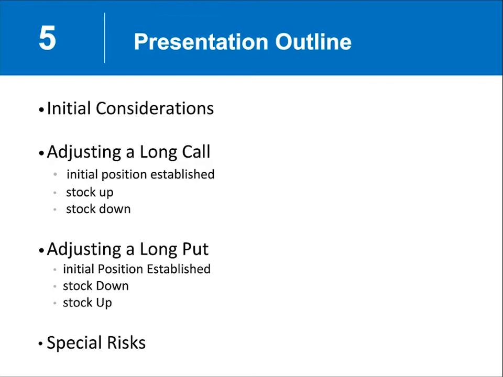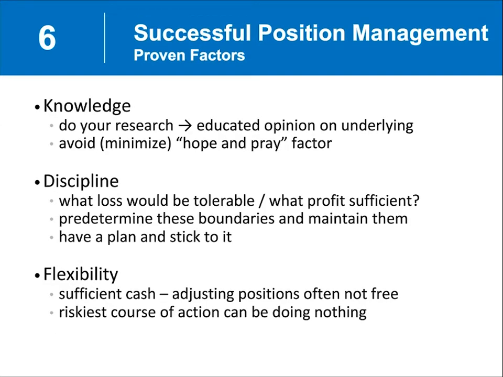So we'll get started. When you trade options in general, of course, your forecast has to come first. Your opinion of the underlying, your market directional bias comes first, and the options trade follows that. Making adjustments is similar to that, although you're not starting from scratch. You have an existing position, but options traders are monitoring that position and constantly deciding whether or not the trade they have still fits their market bias or market outlook. Once you make that determination, you have a decision to make. What do you need to do? And it certainly may include making an adjustment to your position. Sometimes when you make adjustments, you have to pay for them.